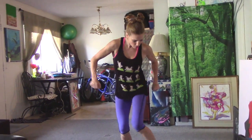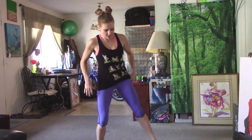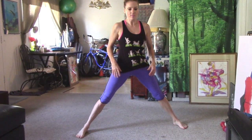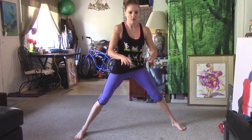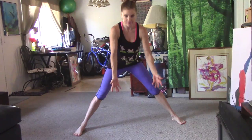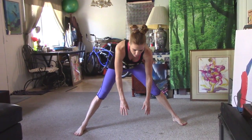Shake it out. Do that. Now for middles, slowly step it out wide as far as you can. And really, really slow. Try and reach forward. If you can only get here, well, that's fine. Hold it for a minute. You can get here, that's great.